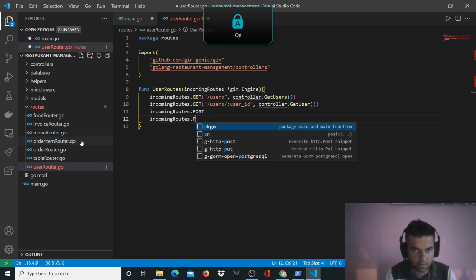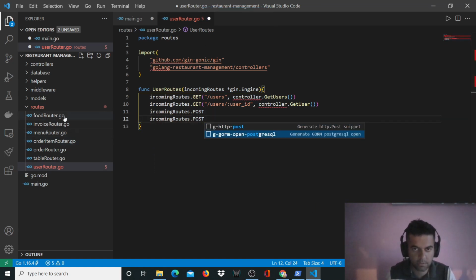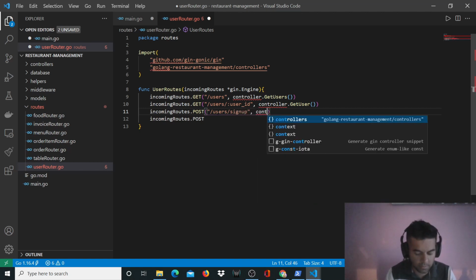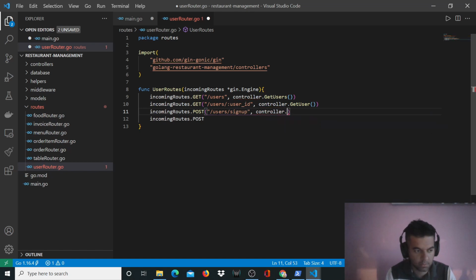And incomingRoutes.POST. So I'll have two post routes here, obviously for sign up and login, right? So here I'll say /users/signup, controller.SignUp.